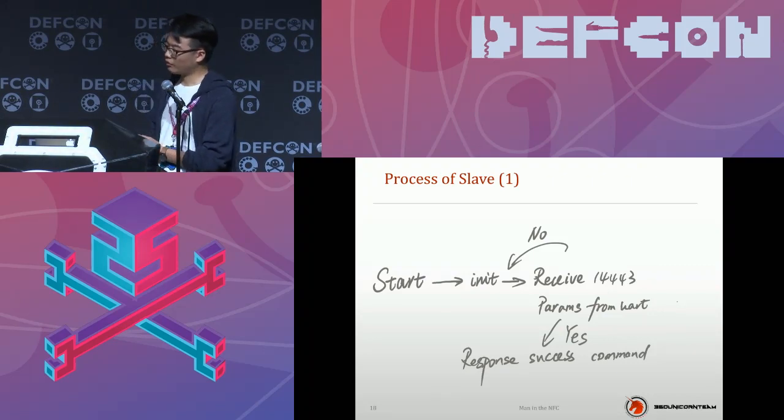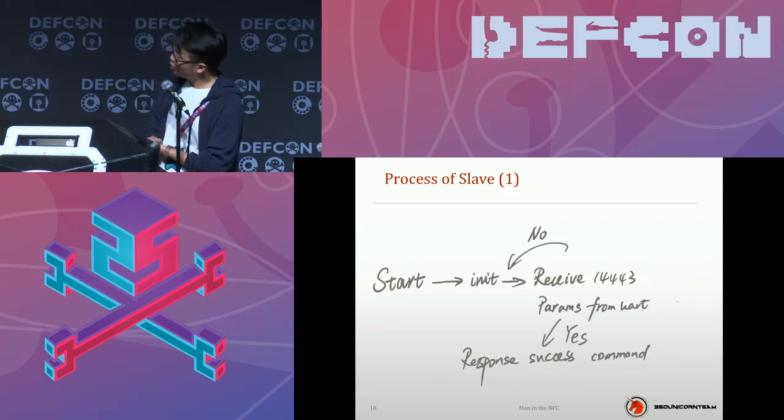So after the start of the hardware, the program will init the card emulator function and try to receive the 14443 parameters from the reader emulator, as we described before. Once it gets the parameters, the slave will send a success command response back to the master part and notify it.